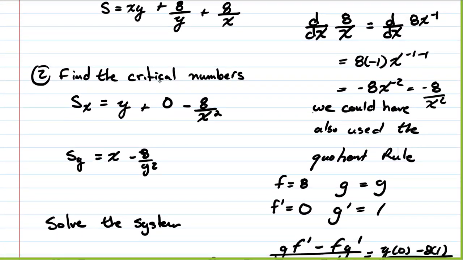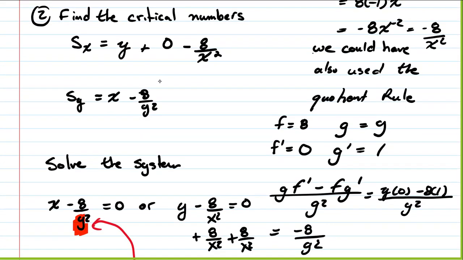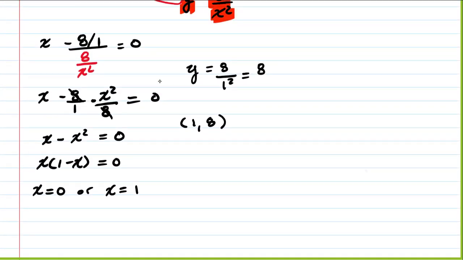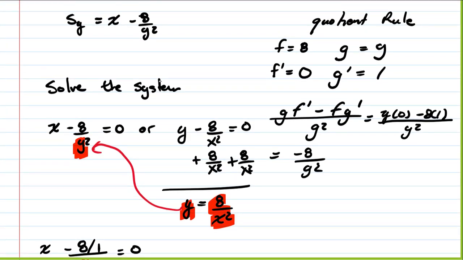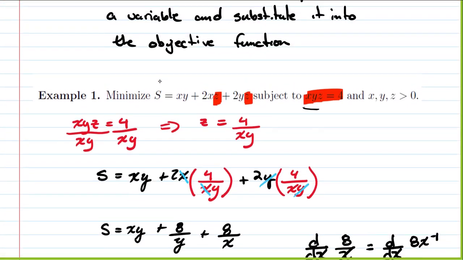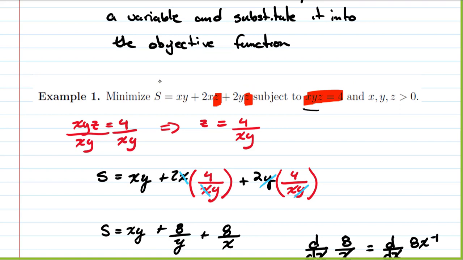So now we've done all of this stuff to help us find our critical numbers. We'll also notice there was something else that happened with x equals 0. If we go back to the very beginning of the problem, what was our requirement for x, y, and z? So what did x have to be? Bigger than 0. So x could not be 0.